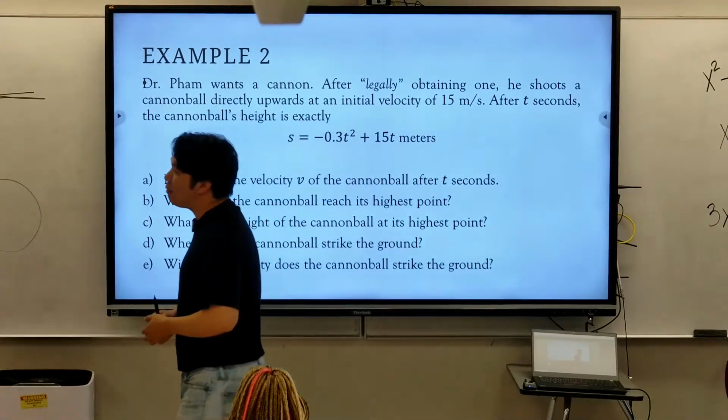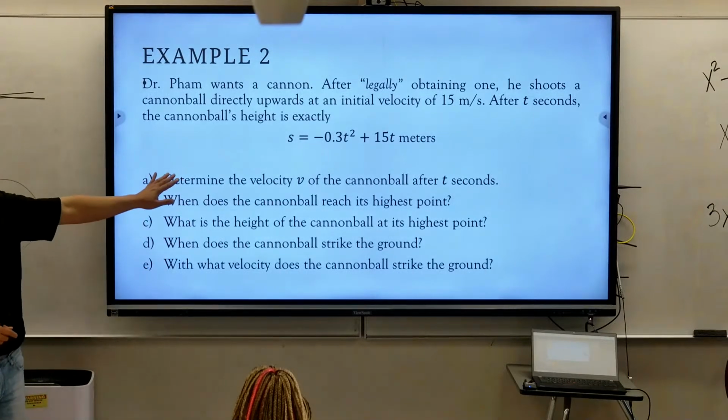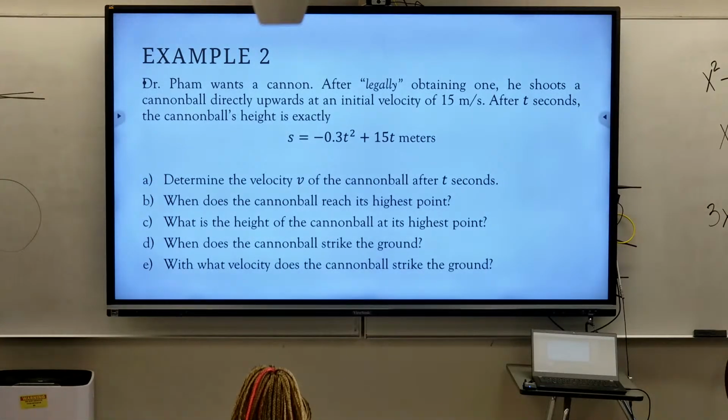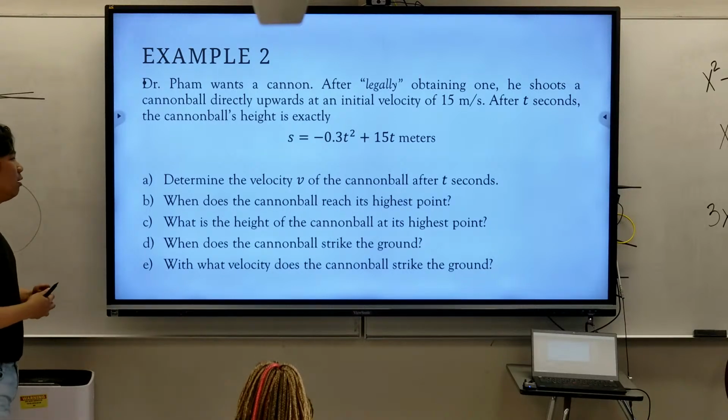Let's assume that gravity is already accounted for in this function. Again, we're going to be working in a very ideal vacuum. We're not going to say, oh, what about air resistance? What about the weight of the cannonball? Let's say that's all accounted for in our function. If we wanted to account for air resistance and all this other stuff, it would be a much more difficult problem, which we could do, but again, a little bit beyond the scope of what we're doing.